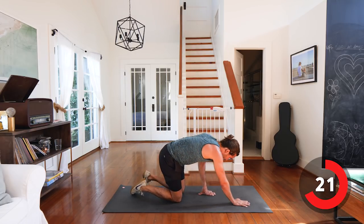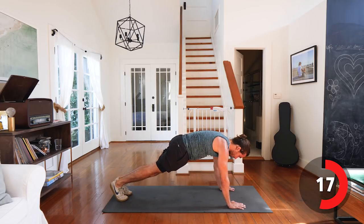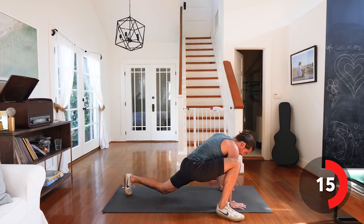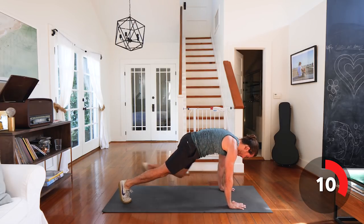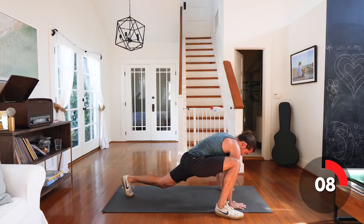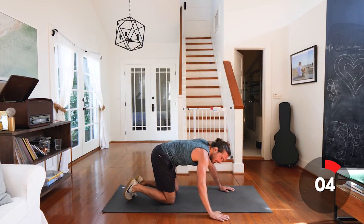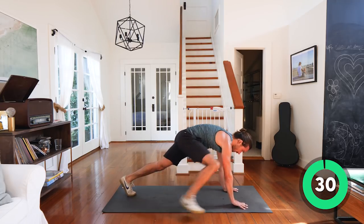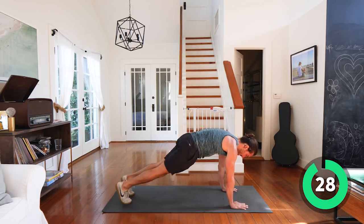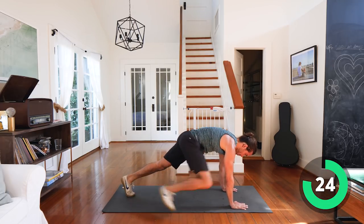Right, where am I going? On our front. This time we're going to be hands on the ground. We're going to step our foot there and back. Step and back. Step and back. Try and get your foot next to your hand. If you can't, anywhere to the outside is fine. Okay, so from here, look. So right foot, back, left foot, back.